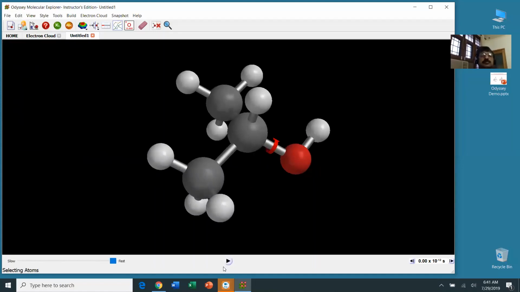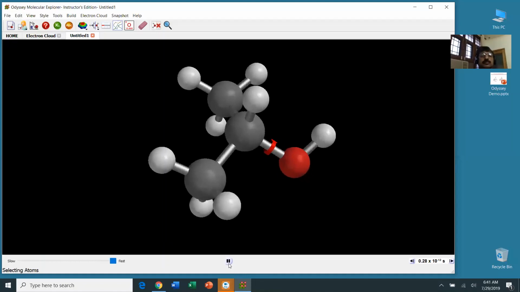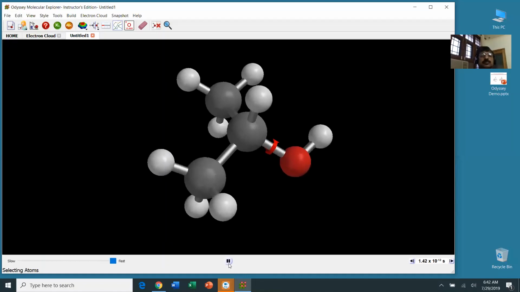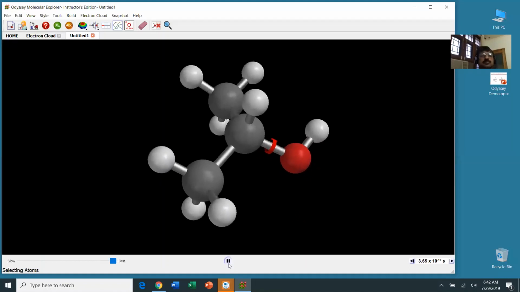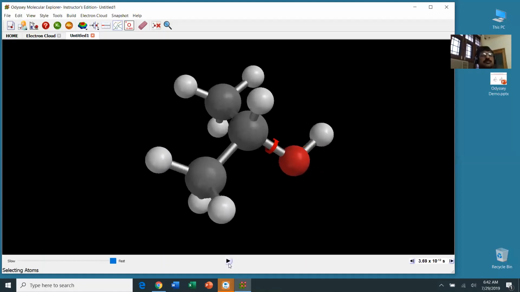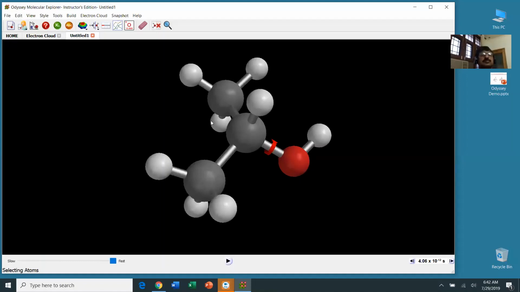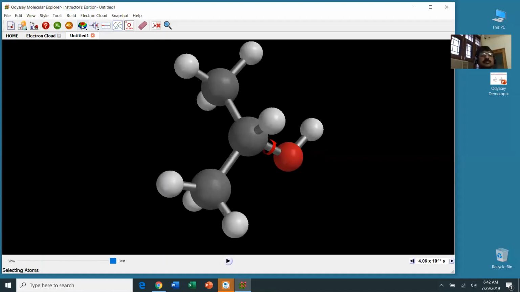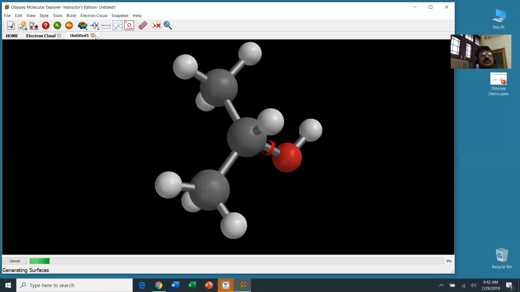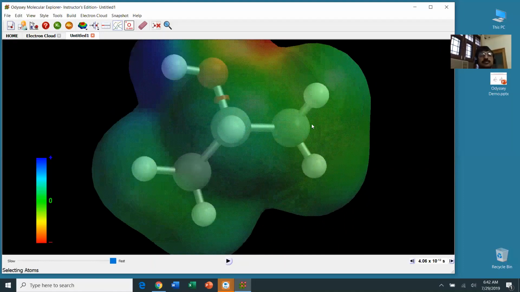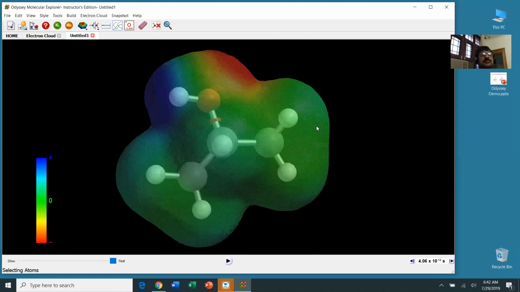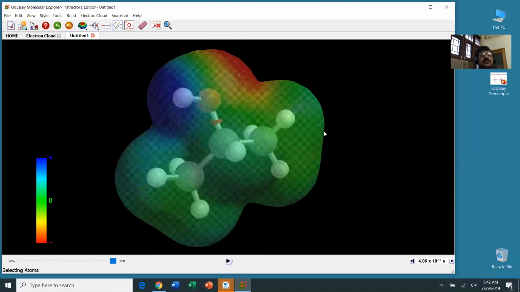So here, isopropanol, I can now do the room temperature simulation. The temperature can be changed. By default, everything is room temperature, or for gases, 1 atmosphere pressure, and so on. When the simulation is stopped, I can calculate from scratch, again, the polarity map, the electrostatic potential map that you see here, which is the thing that organic chemists care about so much.